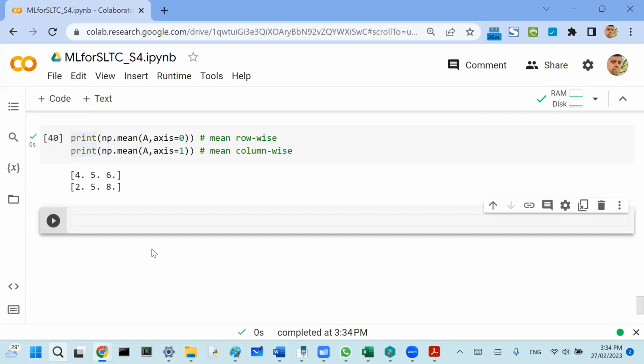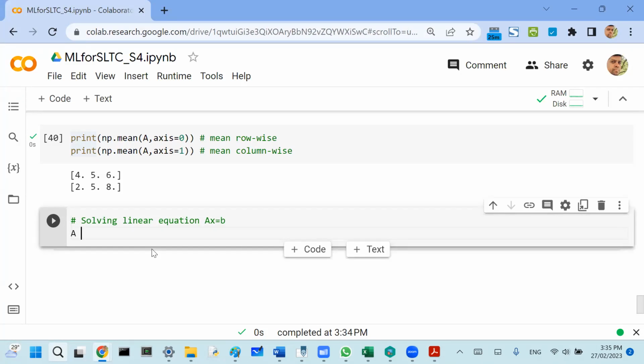So the first thing is we have to put it in the linear equation form of Ax equal B. So let's define what A is as a NumPy array.